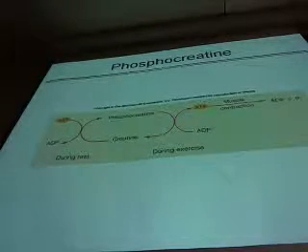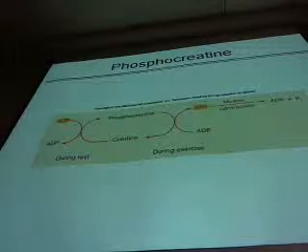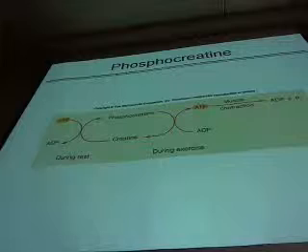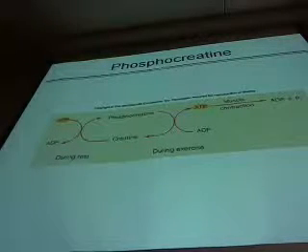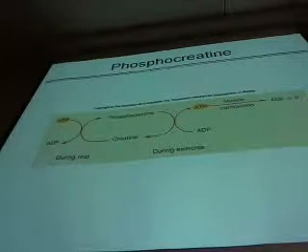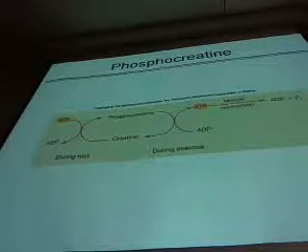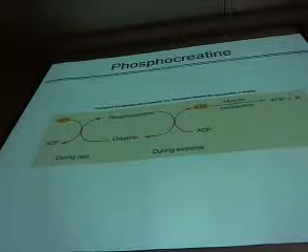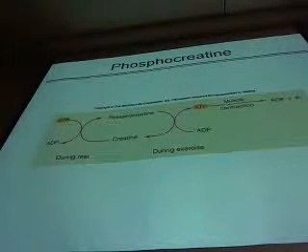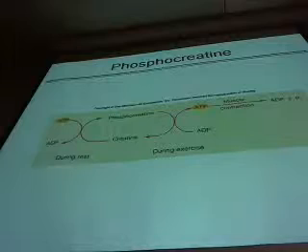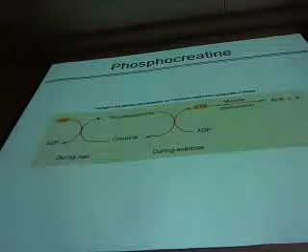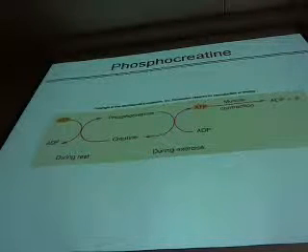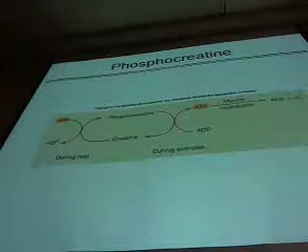So here, at rest, you can see the creatine: if you go from the creatine on the bottom to the left, ATP is made into ADP, and phosphocreatine is created and stored that way. During exercise, the phosphocreatine is dephosphorylated, which turns ADP into ATP, and you've got the ATP to use as energy for the muscles.